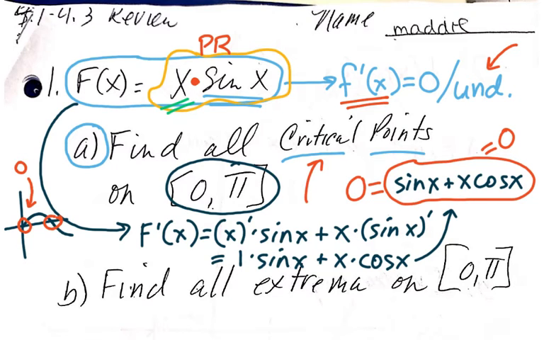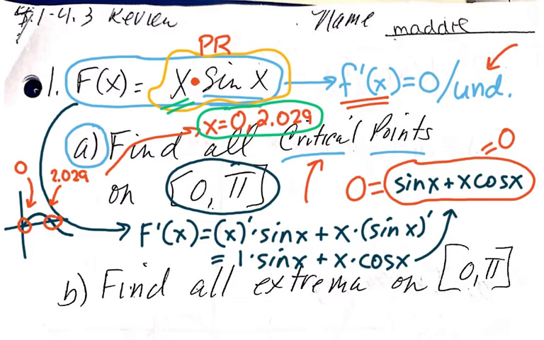That's one critical value. And the one over here is about, let's see, 2.029, I believe. I know in our AP Calc class, we always use 3 decimal places when we round our answers, so I'm going to use 3 here just for you as well. Okay, so my critical points are, final answer, x equals 0 and 2.029. And that's my final answer for A. Why? Because that's where my derivative equals 0 or is undefined, but we didn't have to worry about undefined here. All right, that's the first one. Yay, part A is done.